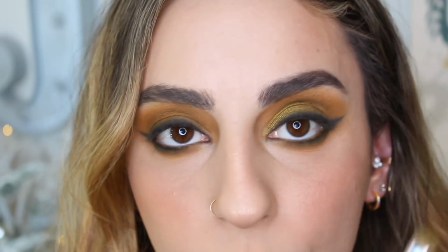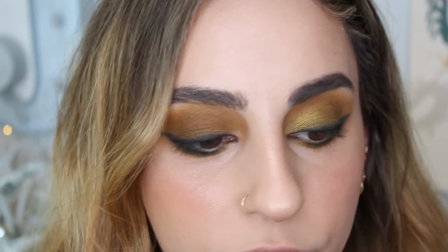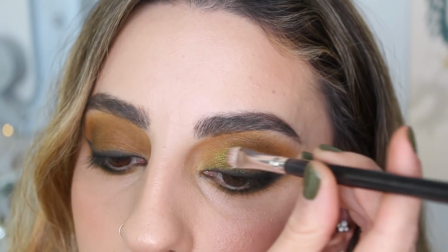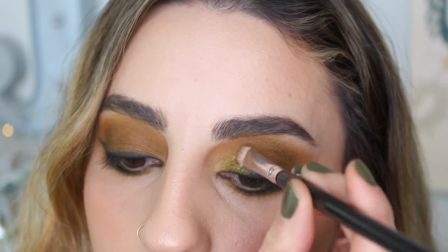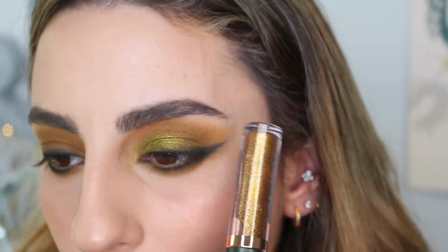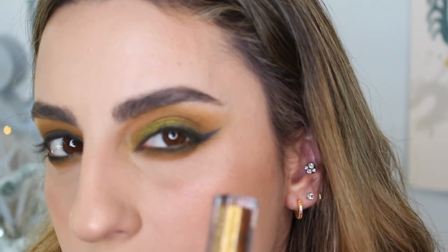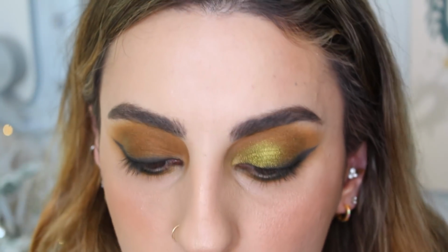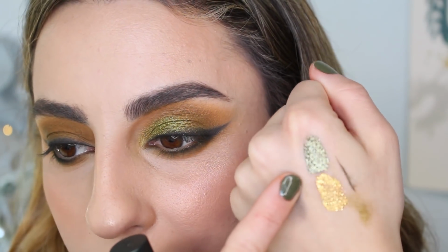I'm gonna go in and spritz this a little bit. I'm using my MAC Fix Plus to wet my brush. All right, let's try this out now. Oh, there you go. Ooh, the finger is working really nicely. I'm still wondering if we should add some sparkle to this look. It is a little bit more on the gold side. Let me see the other shade. And I feel like that might be a little bit too dark.